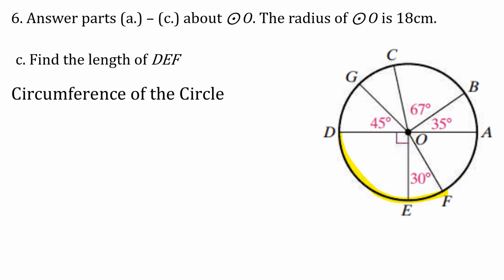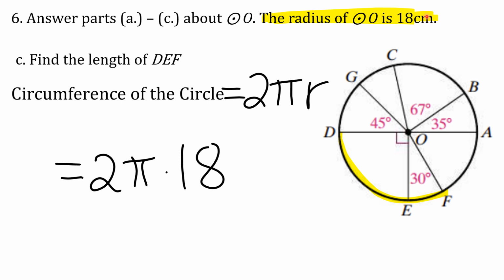Now let's find the circumference of the circle. Remember that formula is 2 pi r. They told us at the beginning that the radius of that circle is 18 centimeters, so just plug in 18 for r. 2 pi times 18. I'm just going to leave that in terms of pi, that way I don't have any rounding mistakes, since I'm just plugging this in as a chunk of a larger formula. So I'm going to leave that as 36 pi. Hopefully you saw where that 36 came from. That's 2 times 18 is 36.